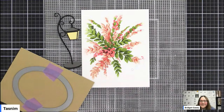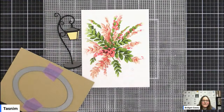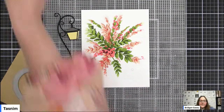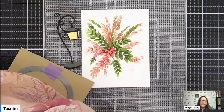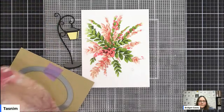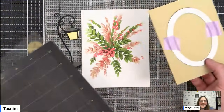Oh, Teresa said, I never thought about using colored cardstock until recently, but now I love them. Yeah, I don't use them typically for panels and such. I only use them for the die cutting and dies, but this is actually different for me. But I thought this was a nice, once again, a muted color.